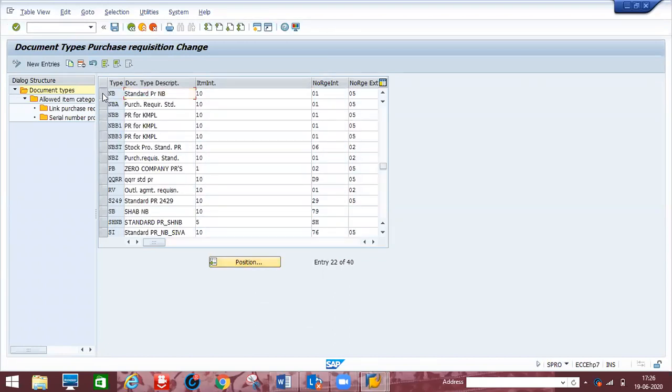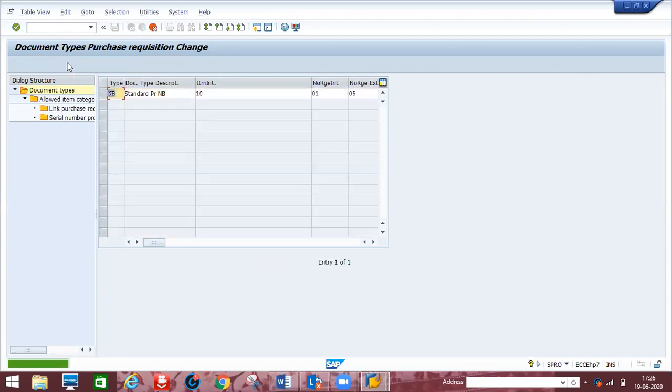For example, select the line item, go to copy as. Instead of NB, I will make it RR12, standard PR.